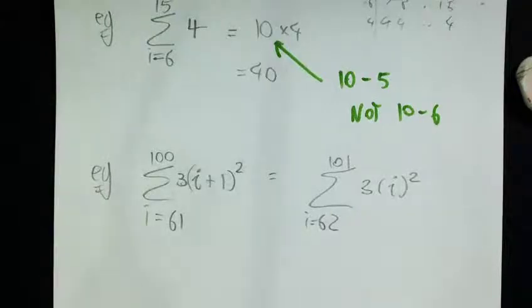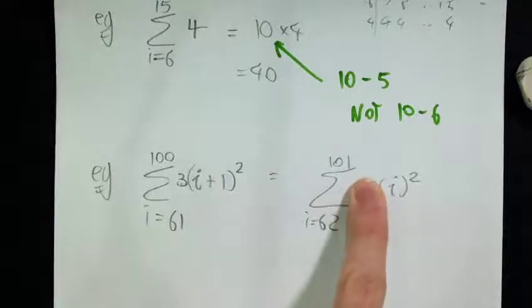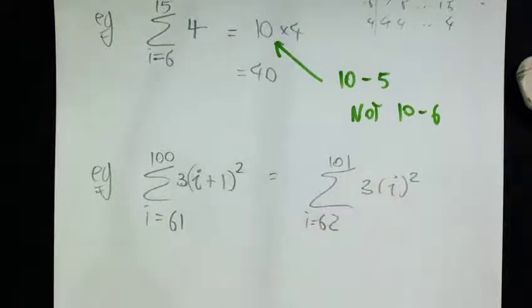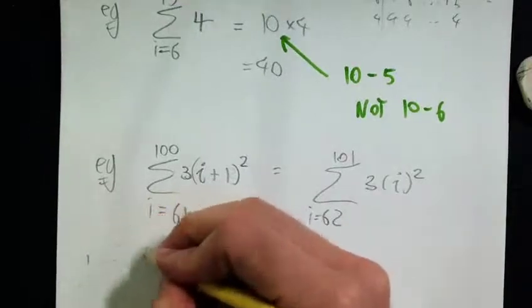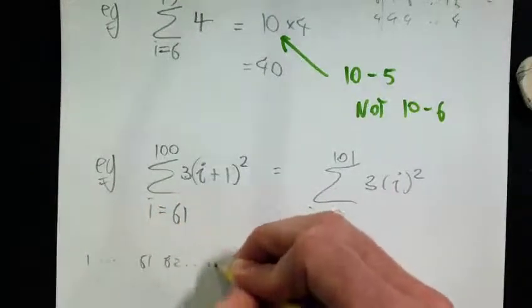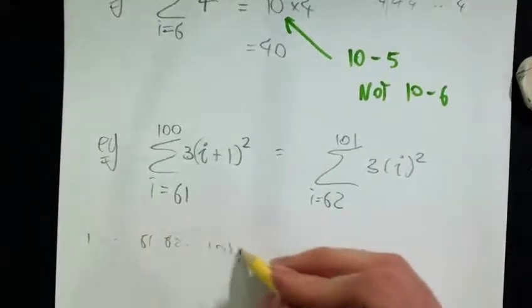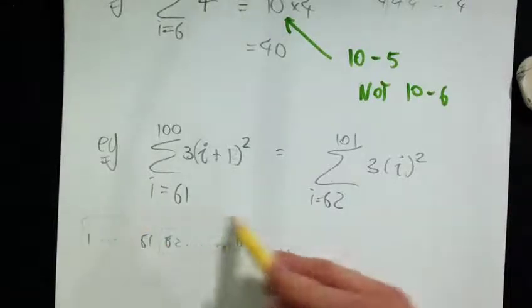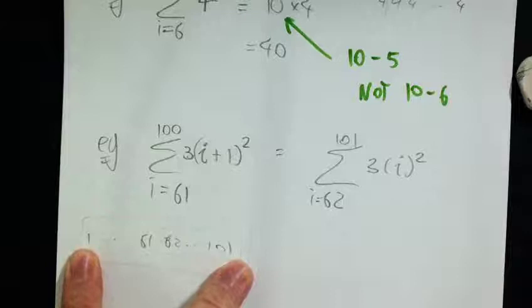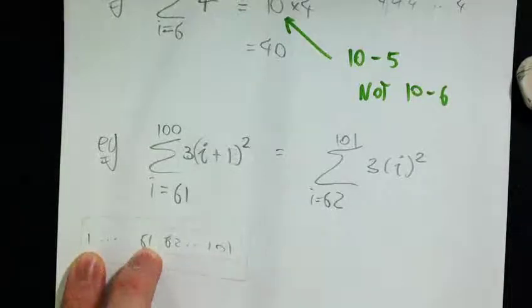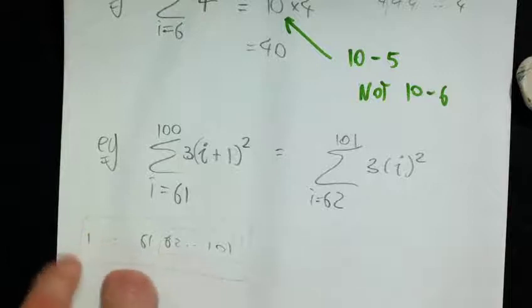Well, if it wasn't a 3 there, I'd have the sum from 62 to 101 of i squared. I know what the sum from 1 to 101 is. I've got a formula for that. I'm going to have to start at 1, and it doesn't start at 1. So I can do that same trick I did before. If I go from 1 to 62 and 62 to 101, currently I have this bit. That's the bit I want. But that would be made out of that bit from 1 to 101, and there's a formula for that, minus the bit from 1 to 61, and there's a formula for that. The reason I need to start at 1 is because my formula does.